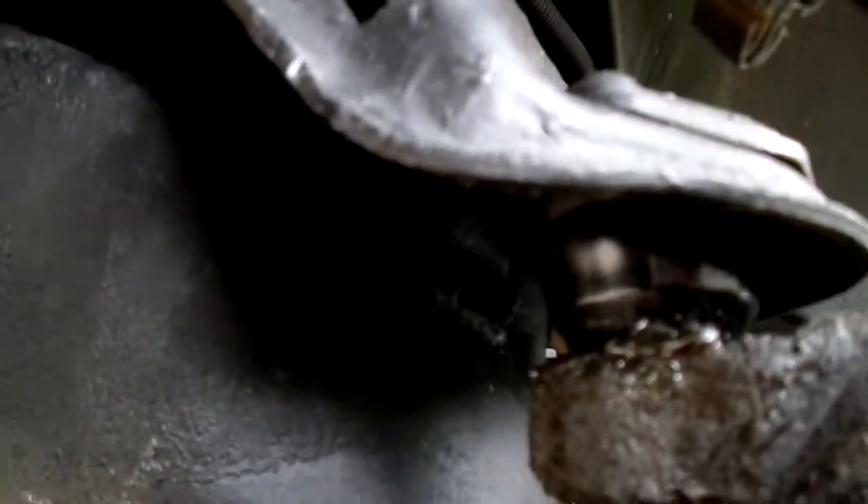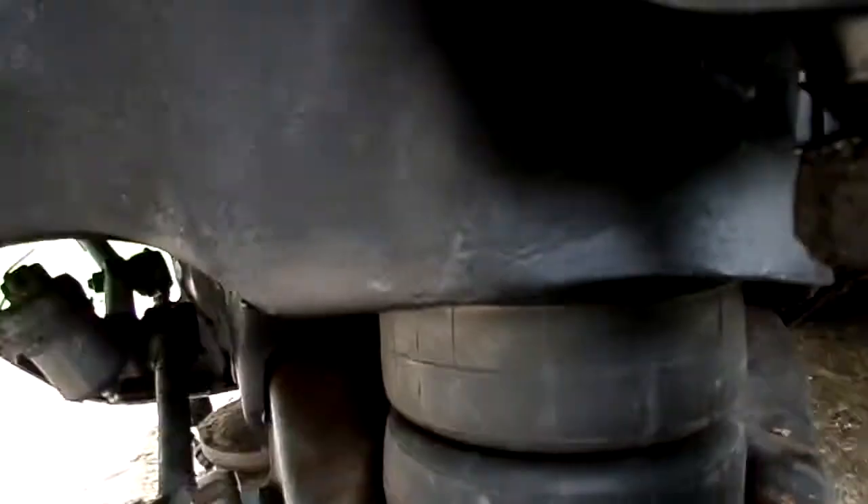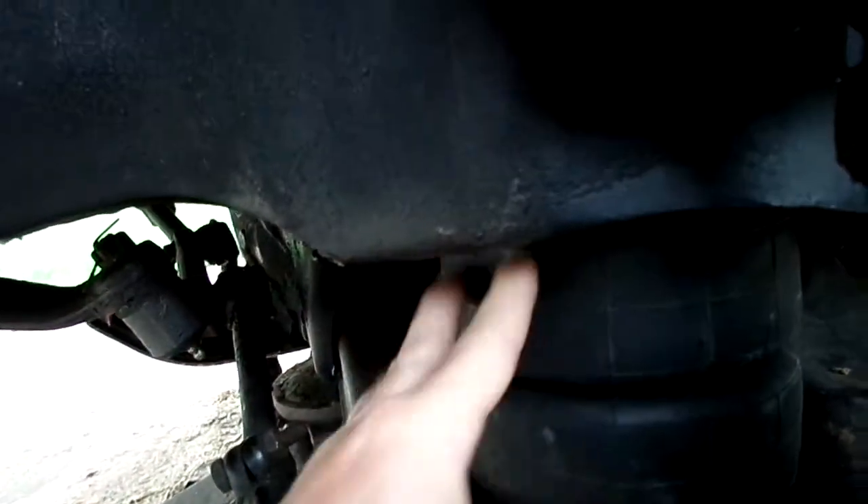The smaller ones — you can see the airbags in here. The small ones fit, bottom and top. The top fits right over real good. The bottom — you can see it smooshes a little bit, but it's going to hold the grease in where it's supposed to. The airbag is completely in on this side.